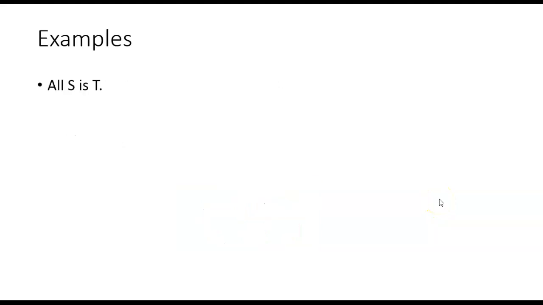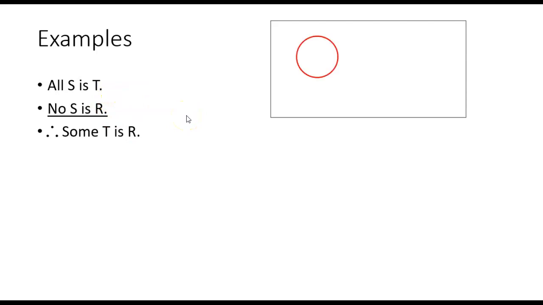Now let's look at some examples. So we'll get into actual words here in a second. We'll start off with all S is T. No S is R. Therefore, some T is R. So again, your picture has to show these two being true. And if you can draw it so that this is not true, it's invalid. If there's no other way to draw it to show that the conclusion is true, then it is valid. You might see in these cases that there's many more that seem to be invalid than there are that are valid. So I draw my first example.